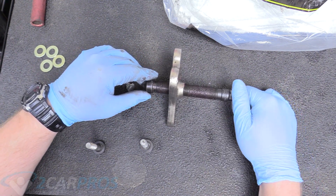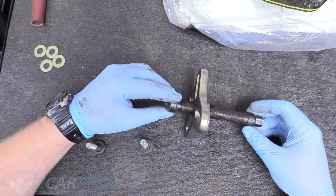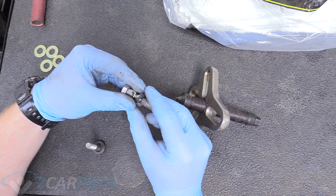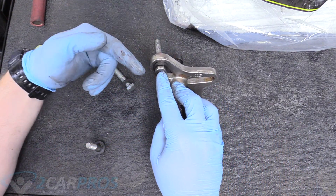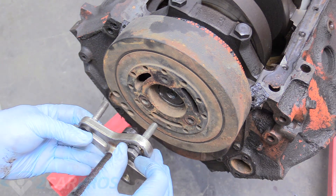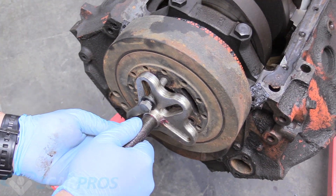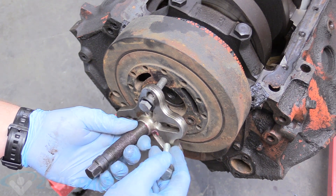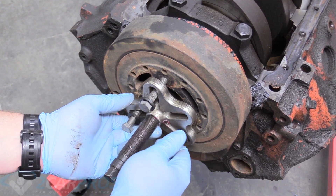Make sure all the threads are greased well because there's going to be a lot of pressure going through there — grease on the threads will make it much easier. The washers on the brace bolts are really important: use robust, thick washers so the bolt head doesn't pull through the gap. Now we can install the harmonic balancer puller. When installing the brace bolts, make sure they're seated as deep as they'll go. Start them finger-tight, then tighten with your ratchet, getting all three evenly seated.